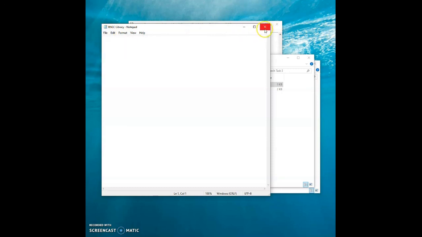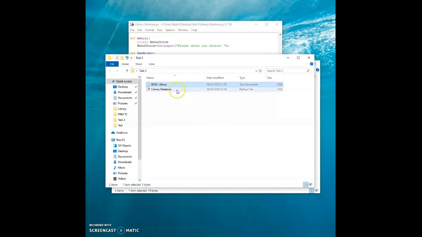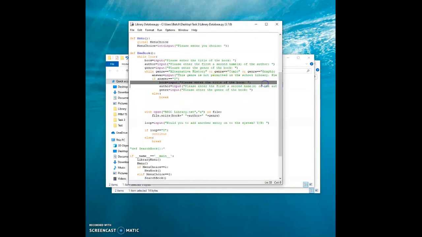Save. There we go. So now it's blank, and that's fine. Now we go down here and we can see this is where it writes onto our file. So hopefully you've already worked this out and thought, I'm just going to put in here, simplest way, \n. Now I'm going to run this and see if it works.